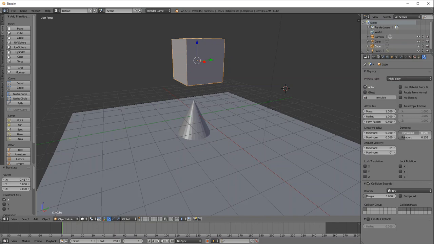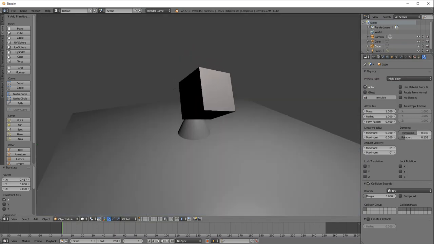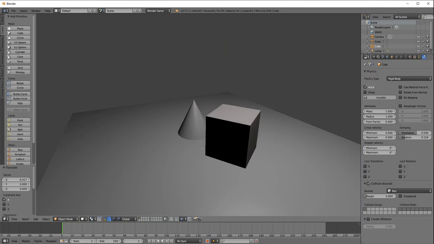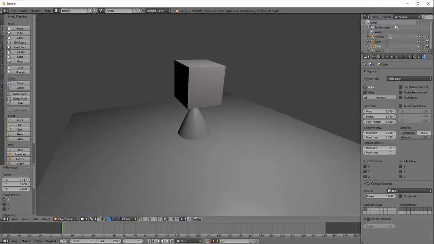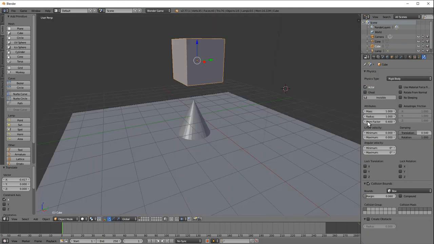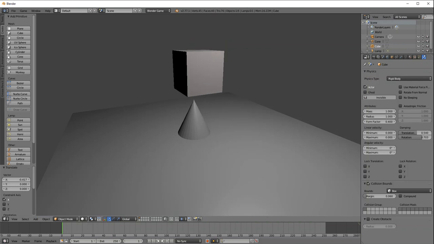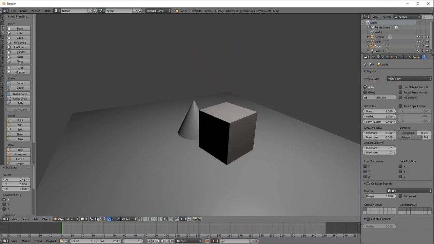So dampening, if I push dampening way up and I hit play, what is that going to do? It slides a lot less. Rotation, if I put rotation all the way up. A lot of these things, it's fun. It's just going to almost go. So let's pull rotation back a little bit. See, now it's starting to act even more like a regular box.